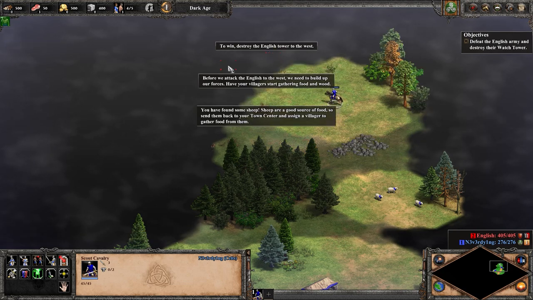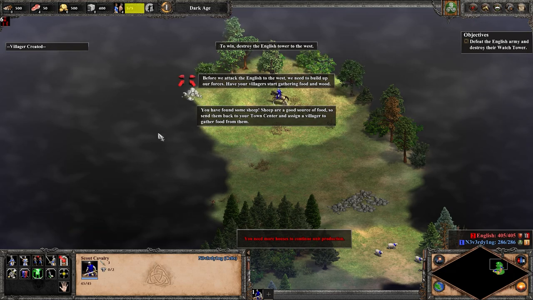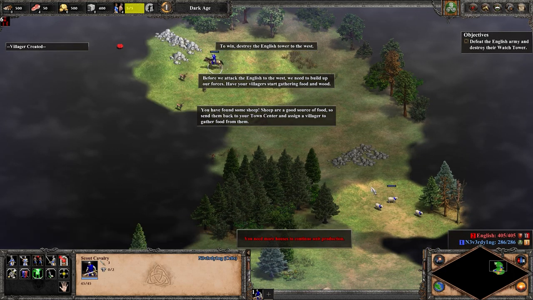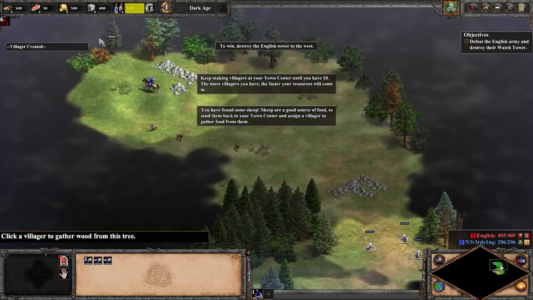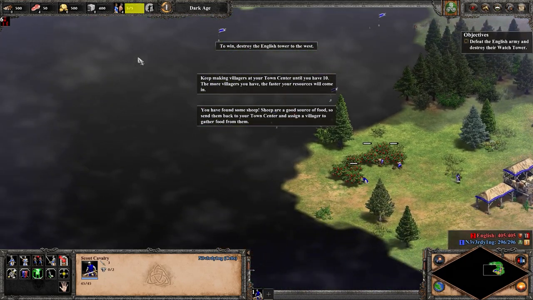You've found some sheep. Sheep are a good source of food. So send them back to your town centre and assign a villager to gather food from them. Keep making villagers at your town centre until you have 10. The more villagers you have, the faster your resources will come in.